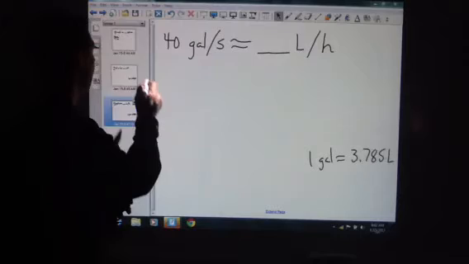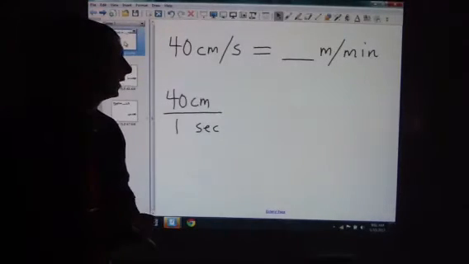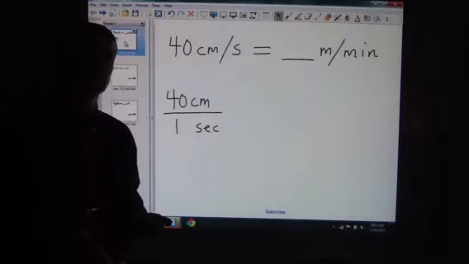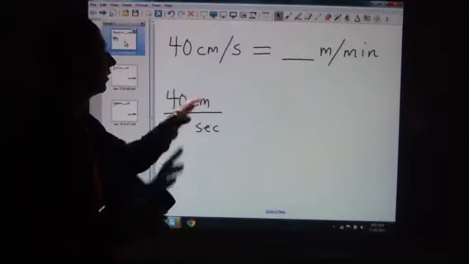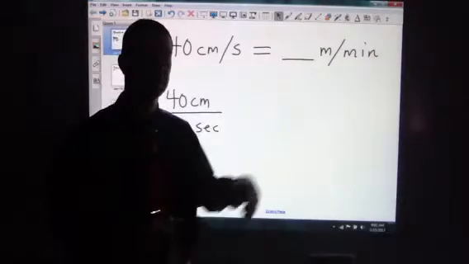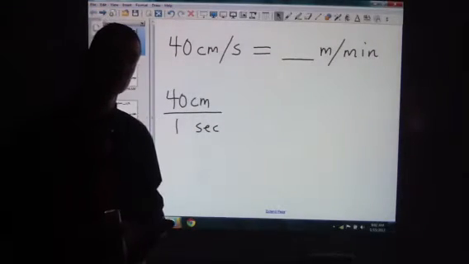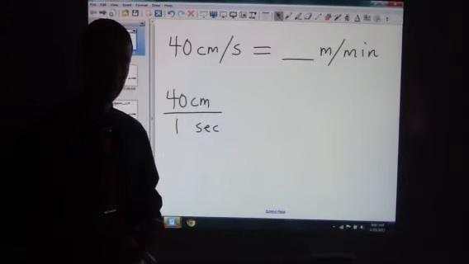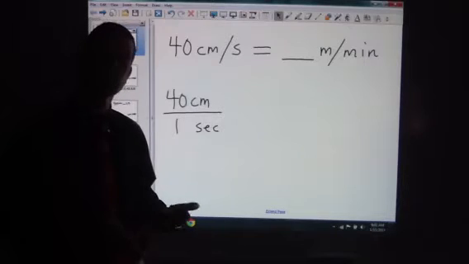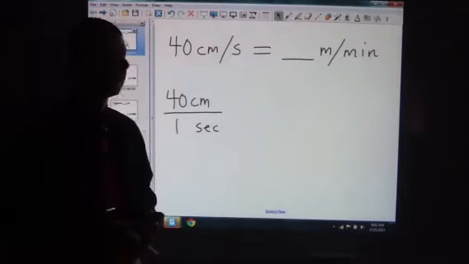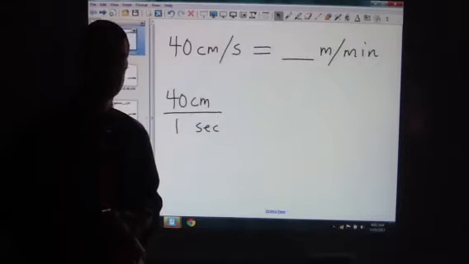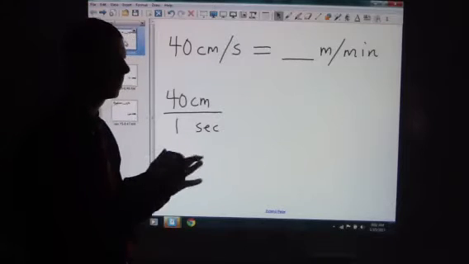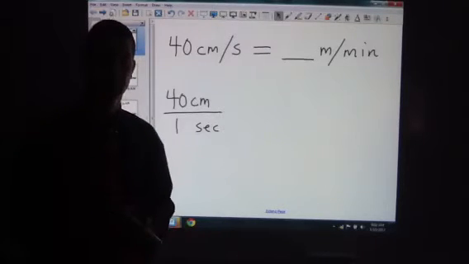Okay, let's take a look at what we're doing today. This is a lesson using what's called dimensional analysis to change from one unit to another. It's a process where you're using conversion factors which have a value of 1 to do converting. Converting is not easy, so this is something that I think you got to work at a little bit, and I do think that this is the easiest method for converting.